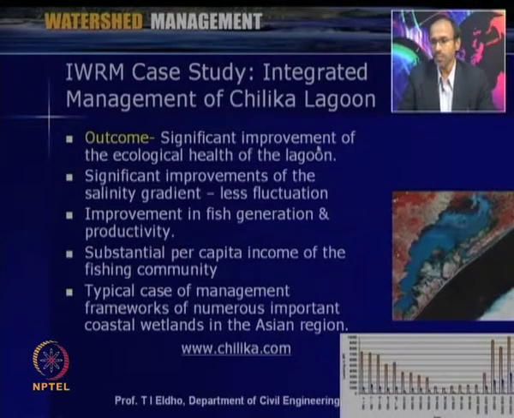There was significant improvement of the ecological health of the lagoon, and significant improvements of the salinity gradients with less fluctuation. So due to these reasons, there was considerable improvement in fish generation and fish productivity. And then the outcome was substantial per capita income of the fishing community in this area. Then this is a typical case of management framework of numerous important coastal wetlands in the Asian region. So, the details you can see in this website.